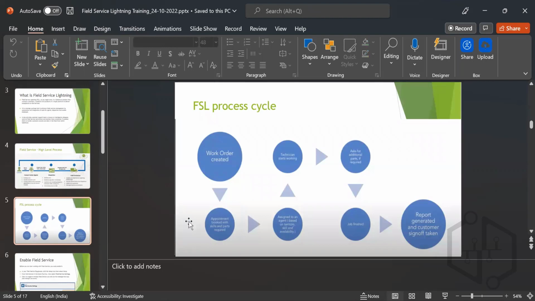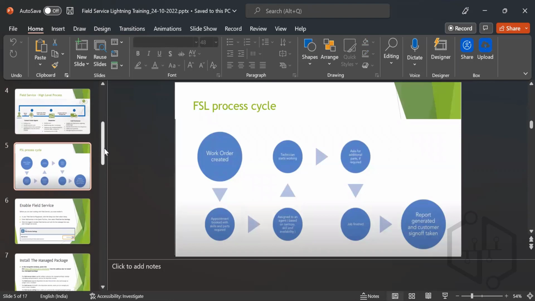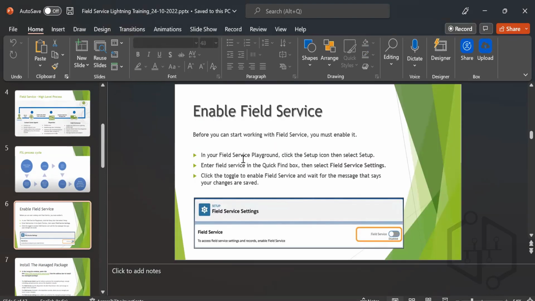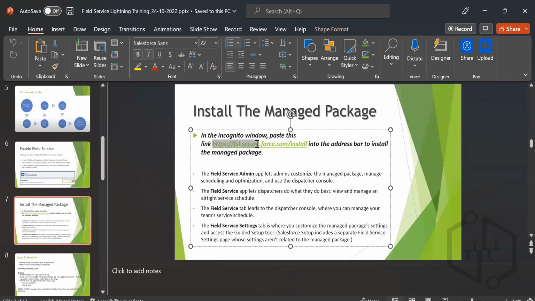Now I will go to the technical part, how to install the Field Service managed package, and then we will come to the personas. I will show how to install the managed package. First of all, I will go to this slide. I have provided that link.